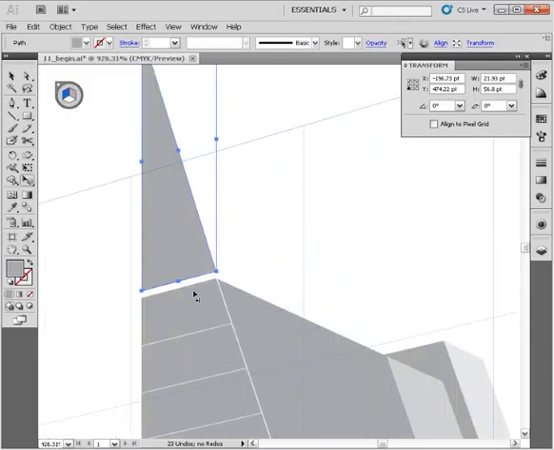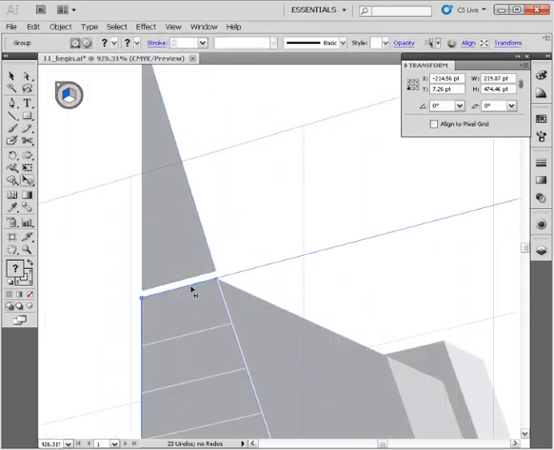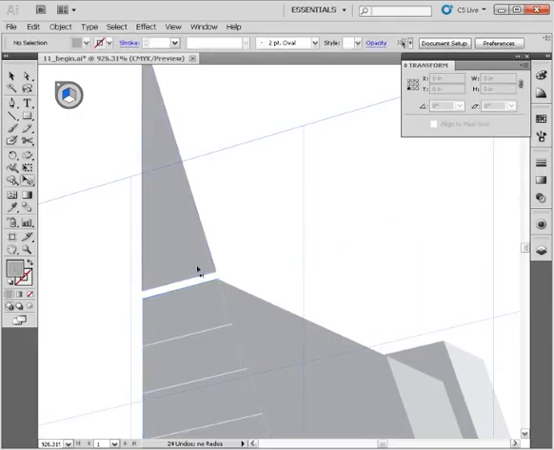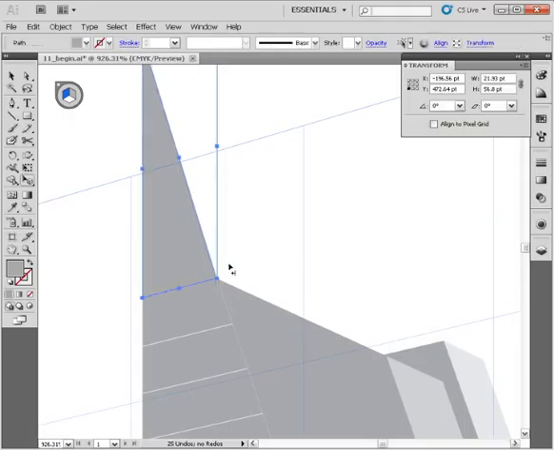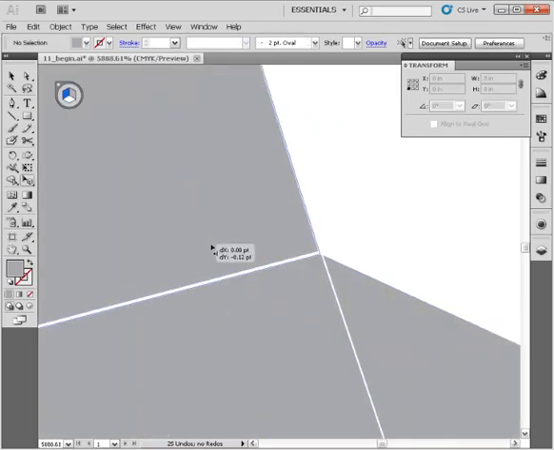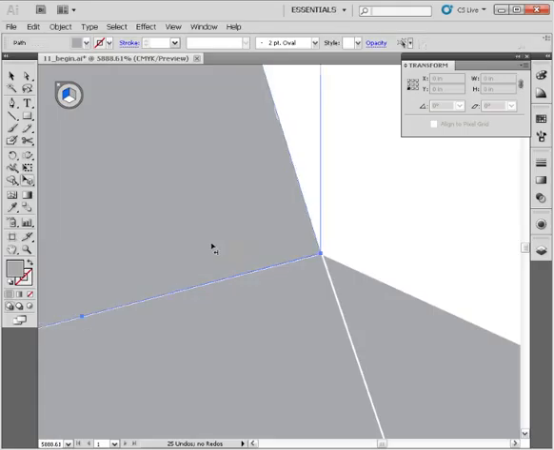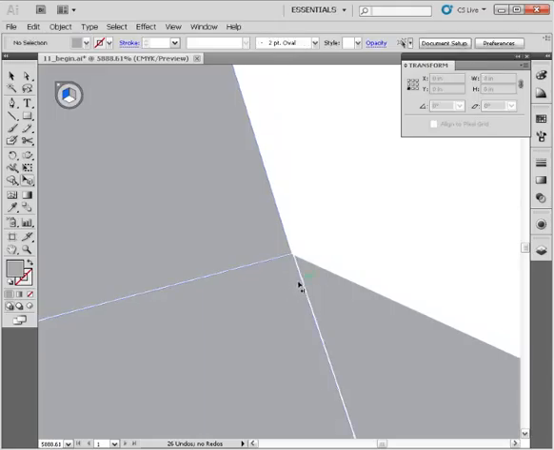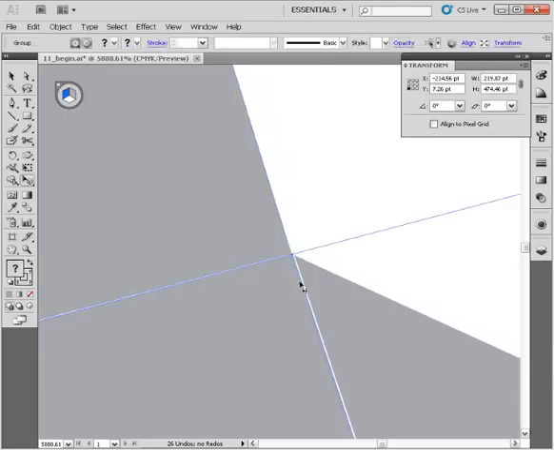Let's zoom in on that. Looks like we may need to actually adjust the position of this just a little bit, over to the right a little bit more, and we'll swing this down into position right on top of that plane, and it should line up fairly evenly with this angle that's established right here. So let's zoom in nice and tight on that. Alright, so that's looking pretty good. I may come in here and just adjust these just a little bit more just to eliminate that gap.